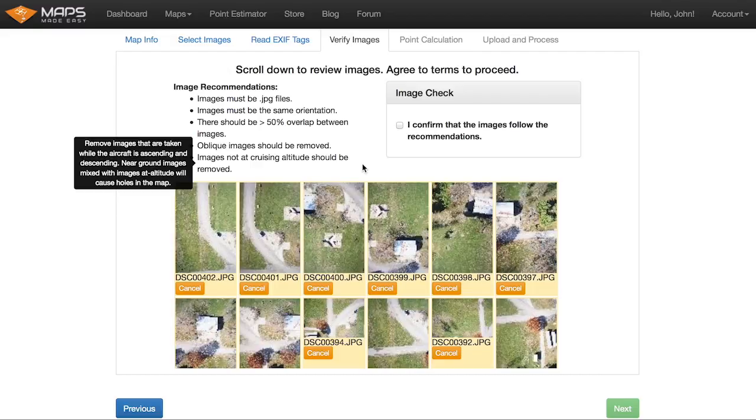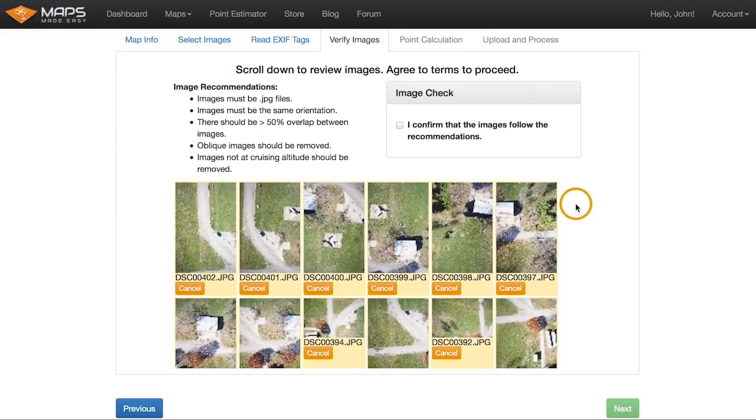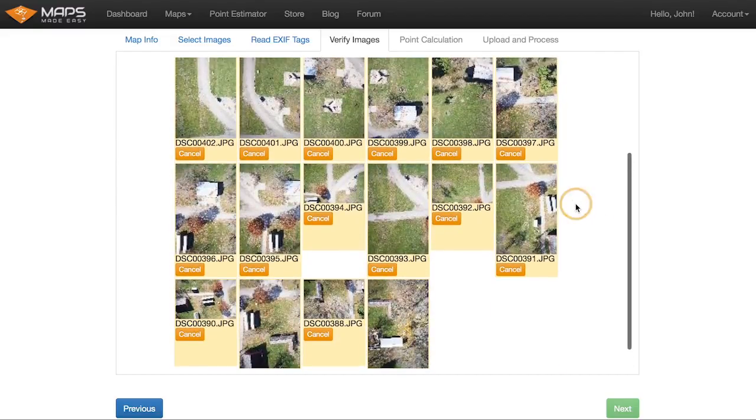Because what you end up with in the quad is 100 pictures or 50 pictures or something of the exact same location taken from different elevations. That's interesting, but it messes up the processing. So cut out all the ones before you get up to your cruising altitude and the ones at the end as you come back in for a landing. Basically, you want all the pictures that you're processing to be roughly along the same plane as far as altitude above ground.